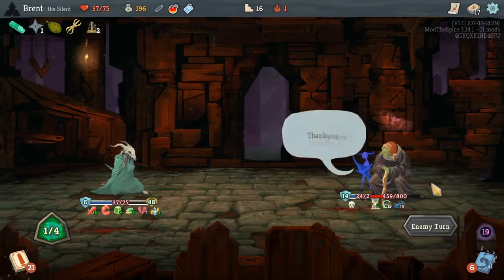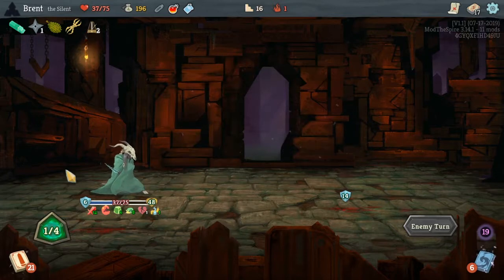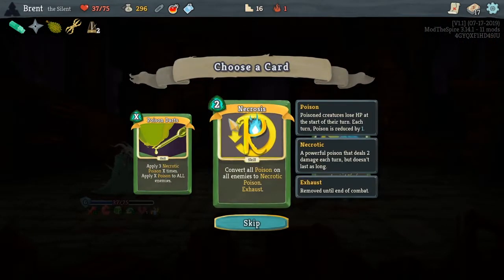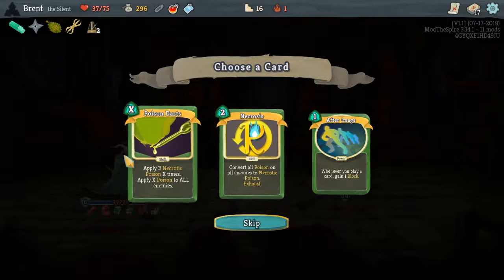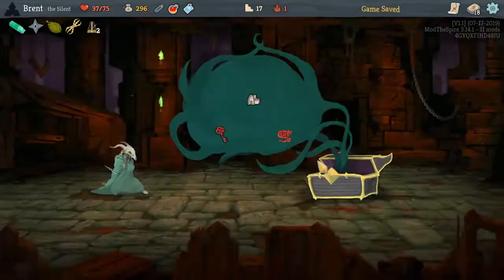He's going to shield, and she's out of here. That was a good fight. I think we're kind of figuring out what we should be doing now. Necrosis. Convert all poison to necrotic poison. See? It's leading me in two different directions. I'm doing them both.